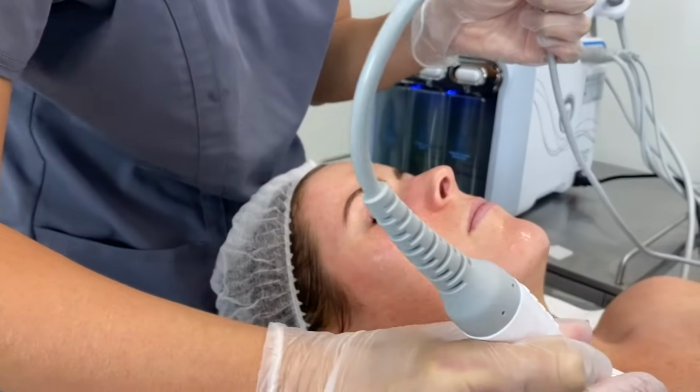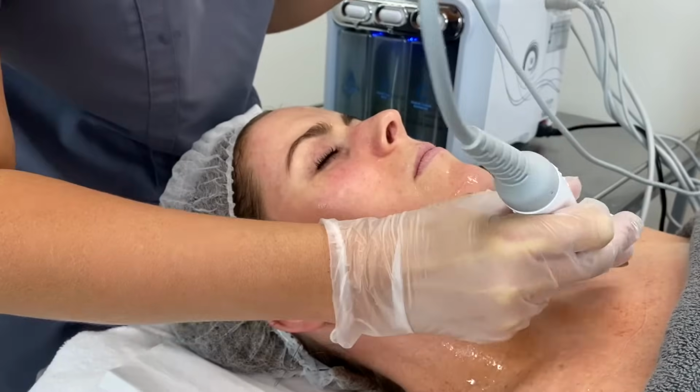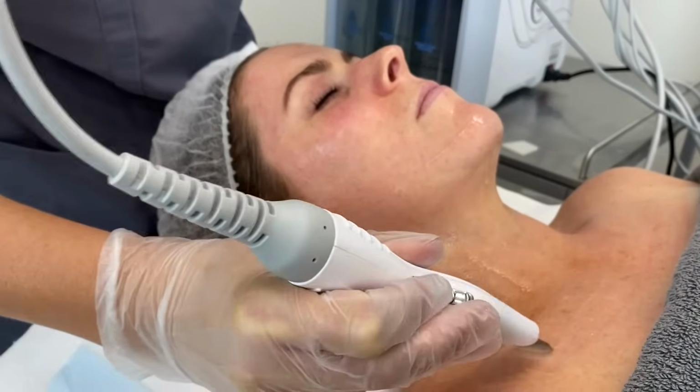You can continue to use the skin scrubber on the décolletage and up the sides of the neck. Make sure not to go over the voice box.